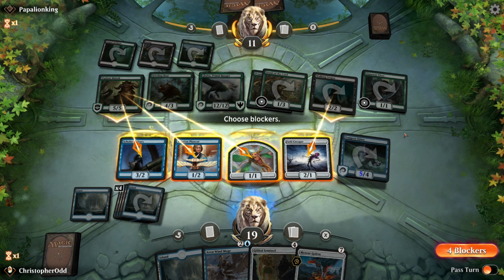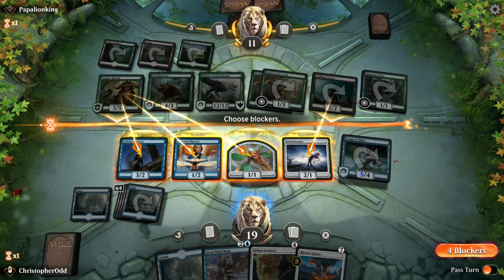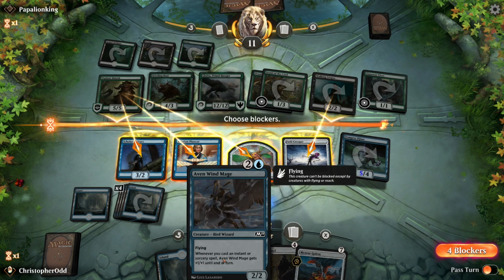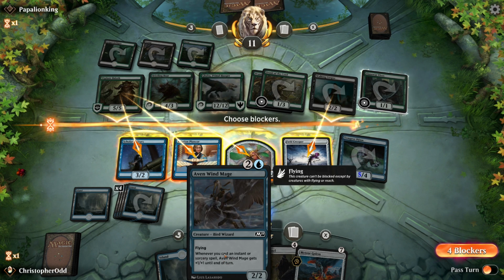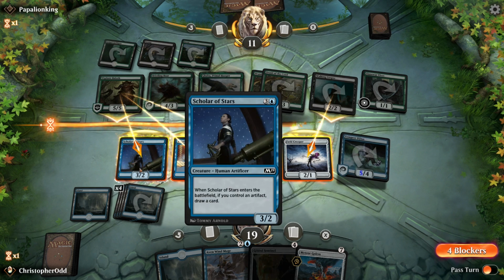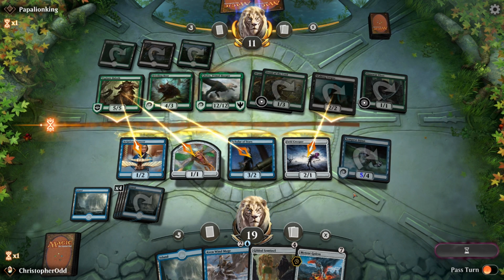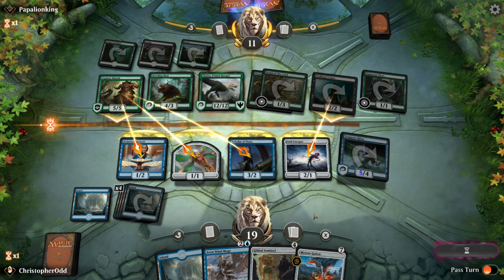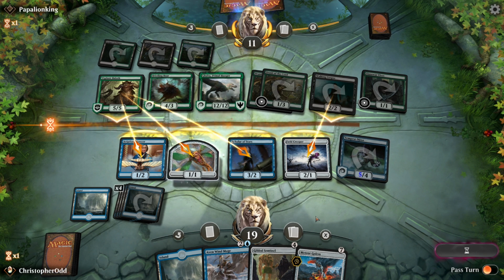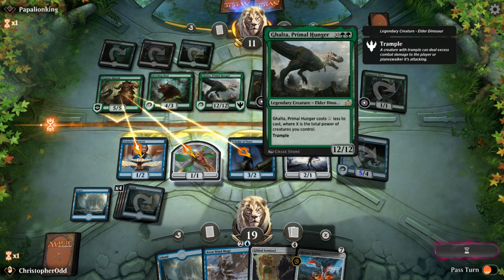Now, does that leave us exposed? Yeah, it does leave us pretty exposed. We will have the Sentinel and/or the Wind Mage. Likely play the Sentinel next. 3, 4, 5. Yeah. This is really scary.